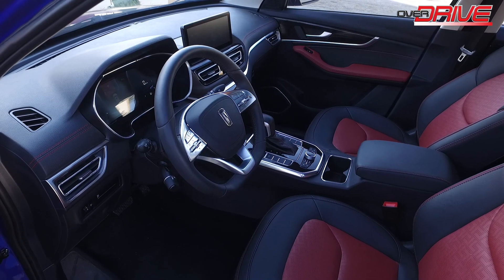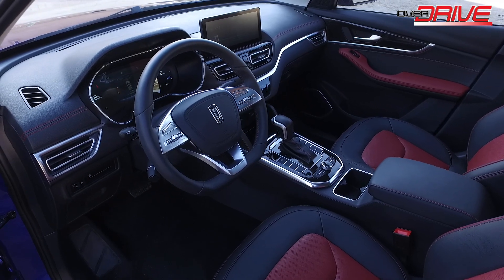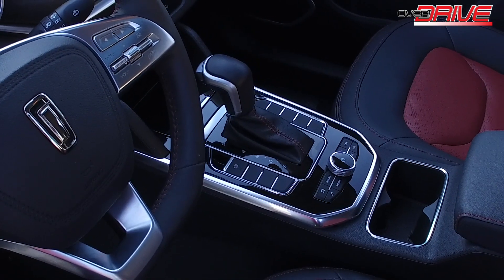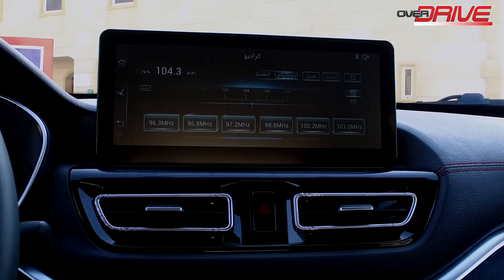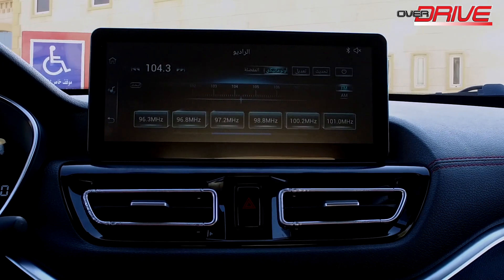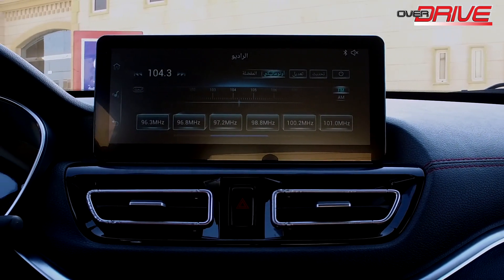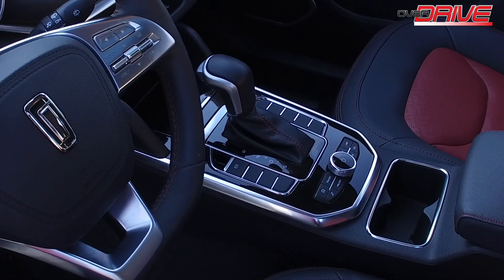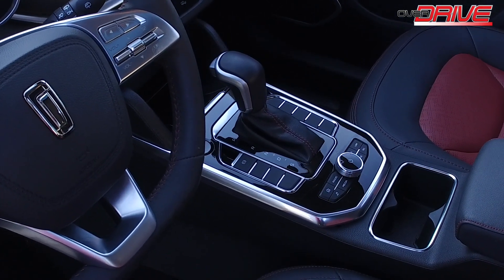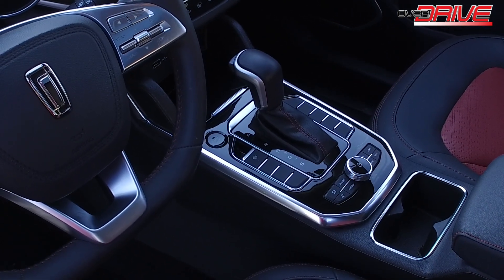The interior is spacious, the design is beautiful, and the quality of the materials used is very good. There is frequent use of chrome and leather inlays throughout the cabin. In the center console is the entertainment system screen, which is approximately 10.25 inches. Below it are chrome-enclosed air conditioning vents, air conditioning control buttons, and a USB port with a 12-volt charger. The gear lever is surrounded with chrome and has a leather trim, with two cup holders and multiple storage compartments.